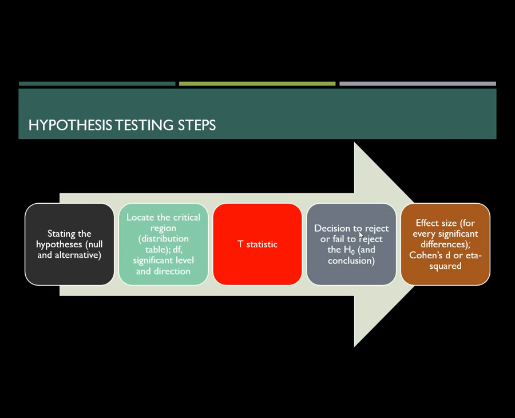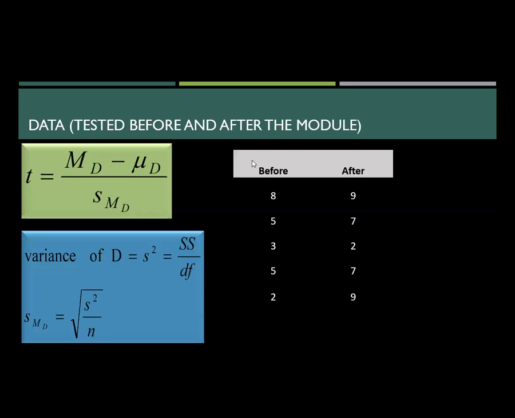Every time you obtain a significant difference, you proceed to calculate the effect size using estimated Cohen's D or eta squared. But let us get into the formula for t-test, the repeated measure or paired sample. So this is the formula: the mean difference minus the population mean divided by the estimated standard error. Remember, we collect data from a sample, but our intention is to understand the population.